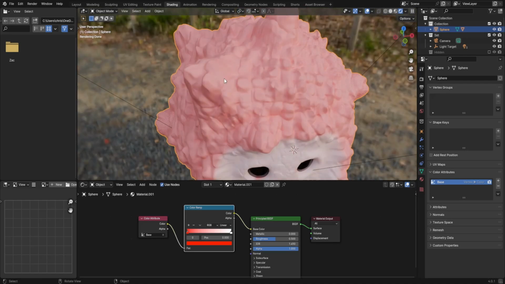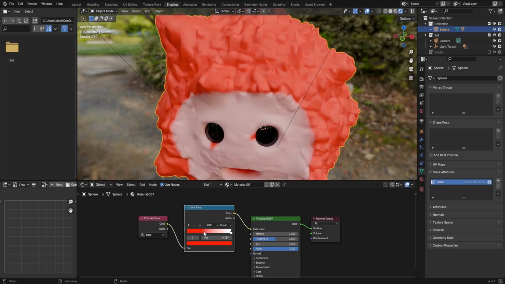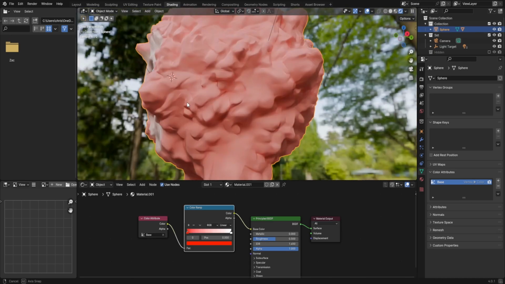Because we didn't paint this black to begin with, we painted it kind of a grey. That's why it's kind of like a pink. So it's like here on the colours. If we wanted to make that more red, we could just move that up like this. I kind of like that shade of pink.